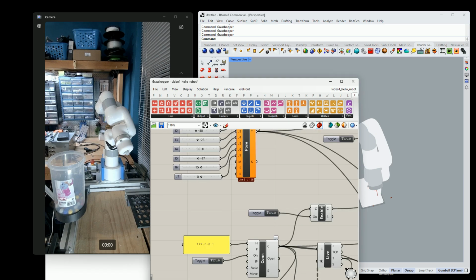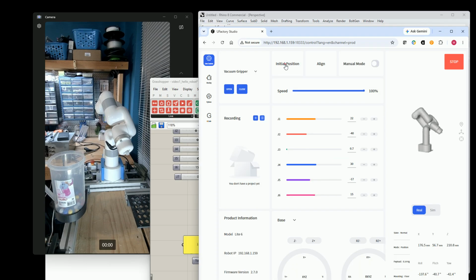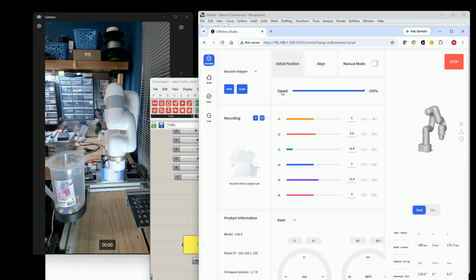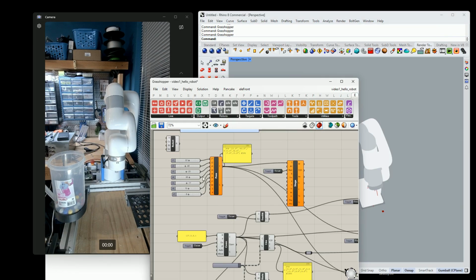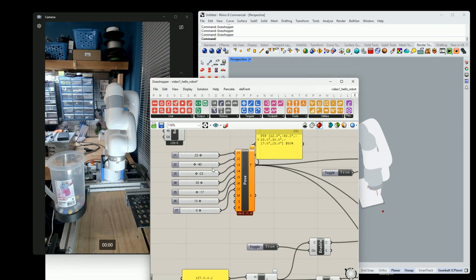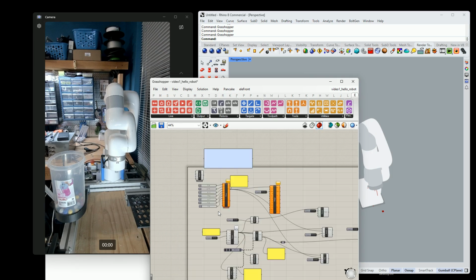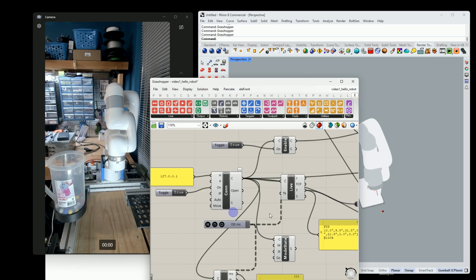To clear the command, I'm just going to hit enable robot back on the actual UI. I'll just hit back to initial pose. You'll notice that the pose over here did not update. This is because this is a manual control, and I have to reconnect.